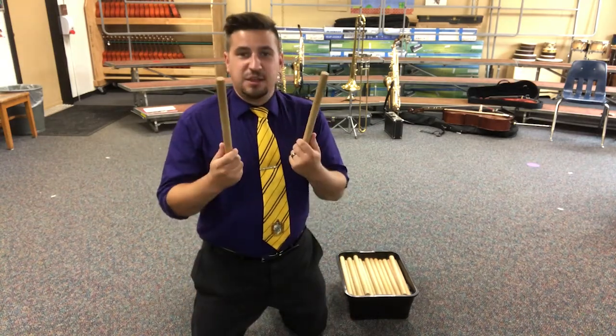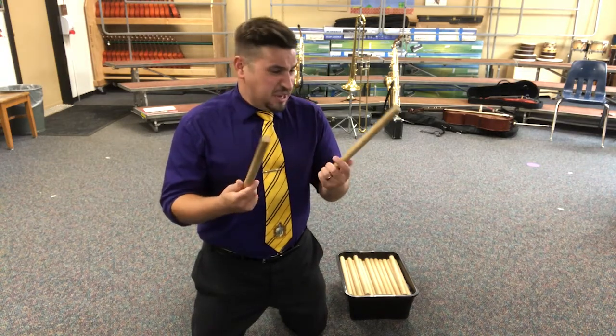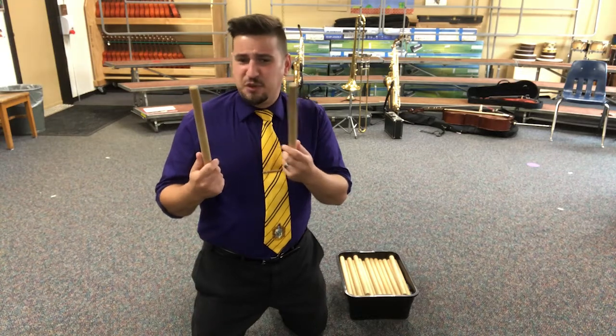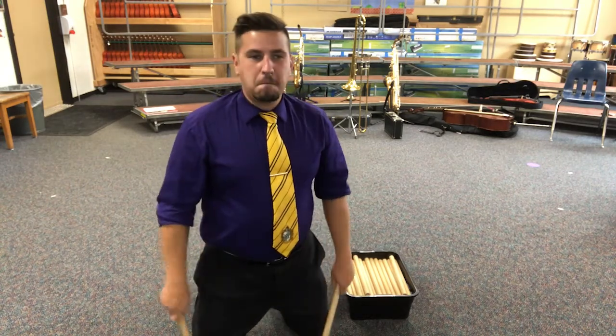It could be anything that looks similar to this. Make sure you ask mom and dad, but this could be anything. It could be spoons, it could be anything from the kitchen that's safe. It could be something from the living room, two remote controls, whatever, but I'll let you find that.